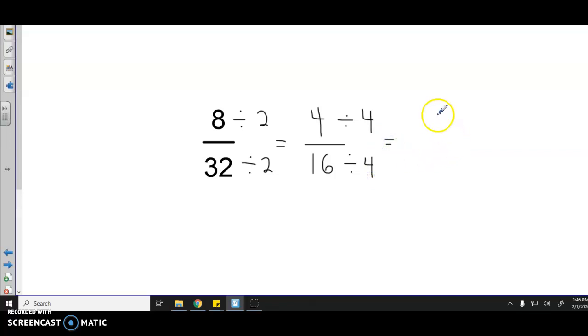4 divided by 4 equals 1. And 16 divided by 4 equals 4. So now I have 1/4. Okay, I know I'm done. The reason for that one thing is I could say, is there a number that goes into 1 and 4 besides 1? Nope, there's not. Anytime that the numerator is 1, I know that I'm done. That's the lowest terms I can possibly get, because the only number that can go into 1 is 1. And I'm not going to divide the top and bottom by 1, because I just end up with 1/4 again. So there you go.